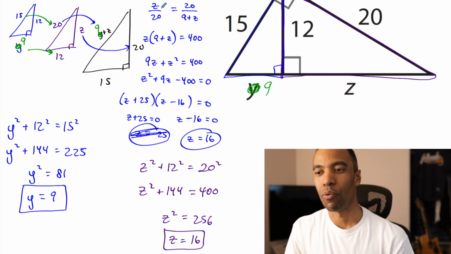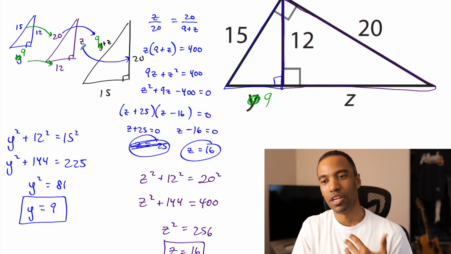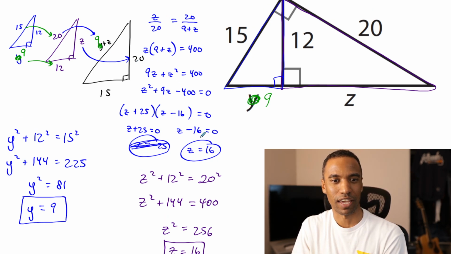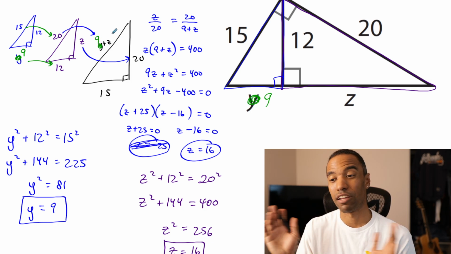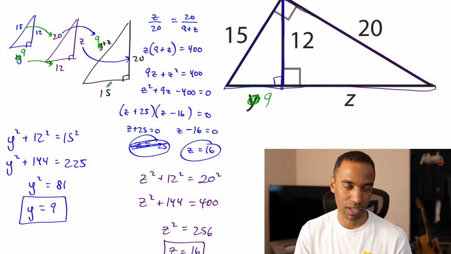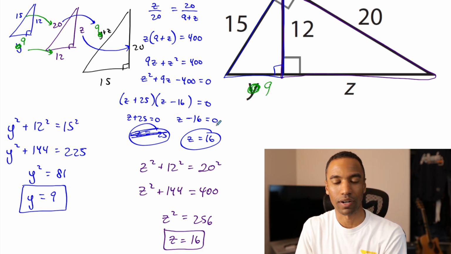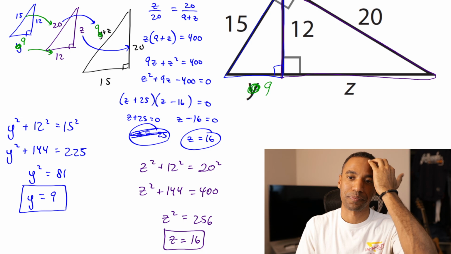Anyway, that was one that I shouldn't have done. I shouldn't have delved into a quadratic. So don't get experimental. Try and use one variable at best if you can. But z equals 16 still works. I could have done so many other things under the sun. I could have done z over 20 equals 12 over 15. I would have gotten to the answer. That's fine. Anyway, hey, little quadratic work. Looks good. Let's move forward.